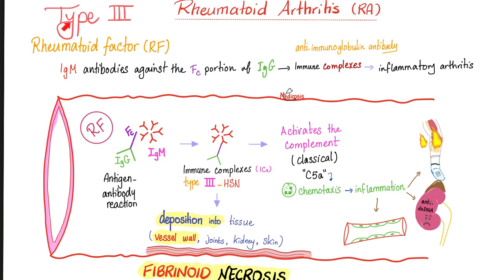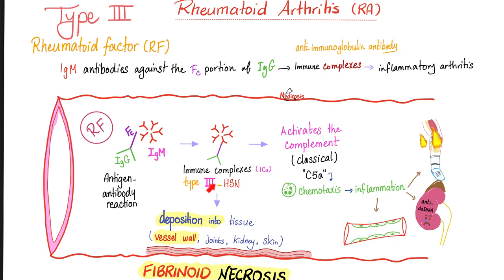Next, we have type 3 hypersensitivity reaction. If you remember my videos on rheumatoid arthritis, I've told you about the story. We have a rheumatoid factor. What's that? It's IgM antibody against the Fc portion of IgG. Okay, this is an antibody against an antibody. Isn't that crazy? Yeah. In this case, the IgM is acting as the antibody. The IgG is acting as if it's an antigen. But this is your own antigen. That's why in rheumatoid you are destroying your own body, not the body of a foreigner.